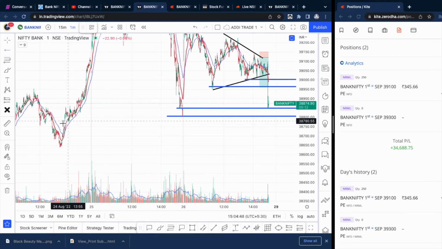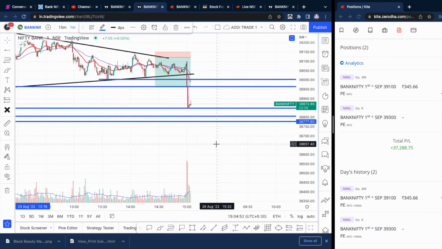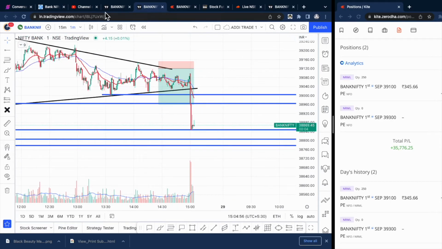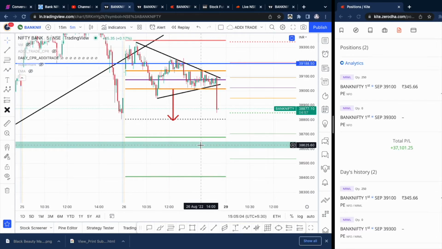These are some of the targets that I'm marking on the downside in case we break the current blue line that is there near the price action. See the next 5-minute candle open. This is what I was saying. For the momentum to continue, it needs to break this previous candle low, but the low never broke.